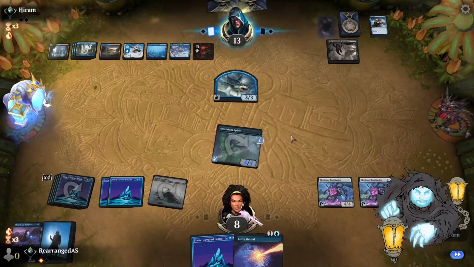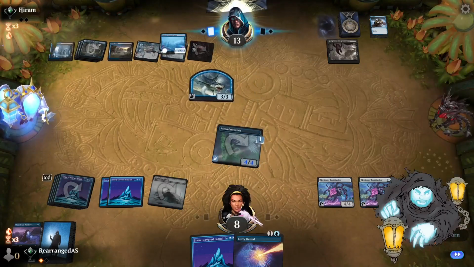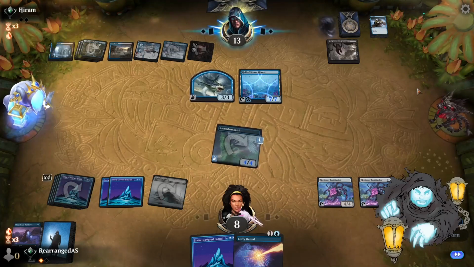Oh my god, am I just stupid? I'm just stupid. They have a Hailstorm Giant. Oh god, I'm bad. I feel bad. Well, time to go to game 3, y'all. Oh my god, I'm so bad today.